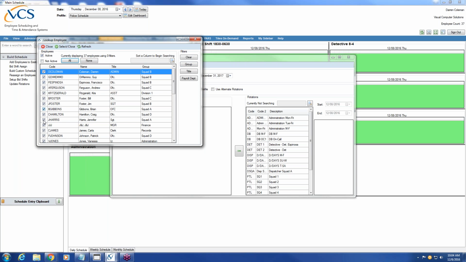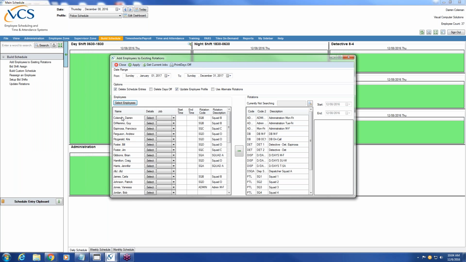I can choose all employees and then select and close. You'll see everyone's name listed. Now, you're going to notice I have rotation codes and descriptions here on the far right column. That's only because I've assigned these people previously. You will not see these values in those columns.